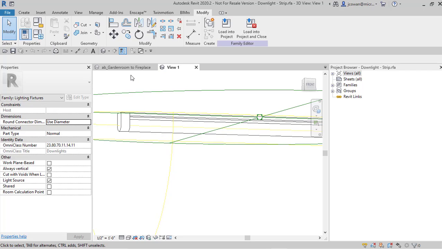So what I want to do, I can change it in here, but also I need to change it in the model that has the light in it. If I change it in here and it already exists in the model, the material will not update.